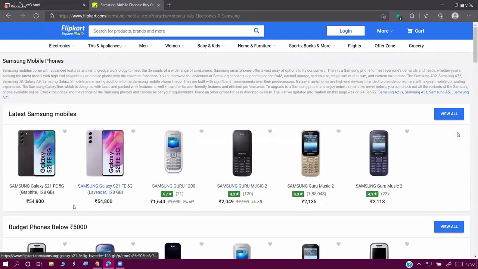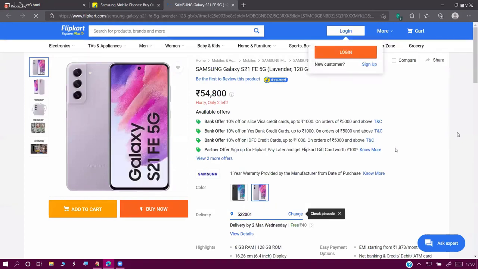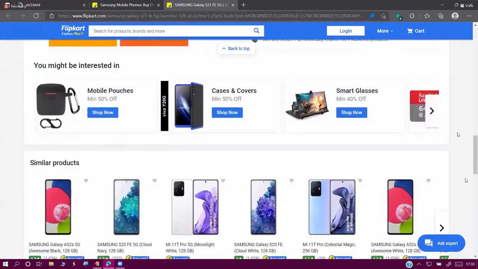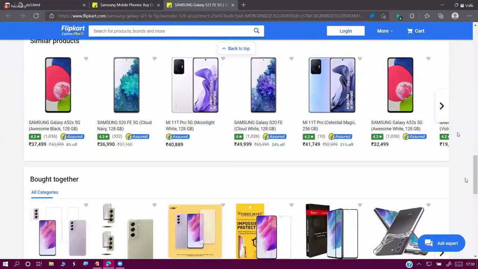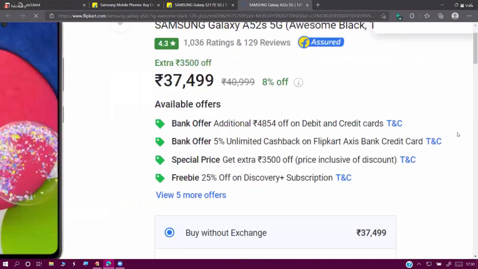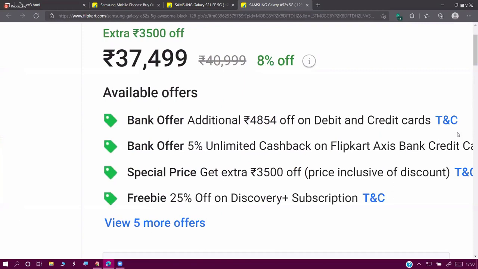Samsung Galaxy S21, out of order. Yes, here we have, sir. Let me see that one. 37,000 they displayed in bold, 40,000 they displayed struck out. A strikeout with the bold tag, both implemented.